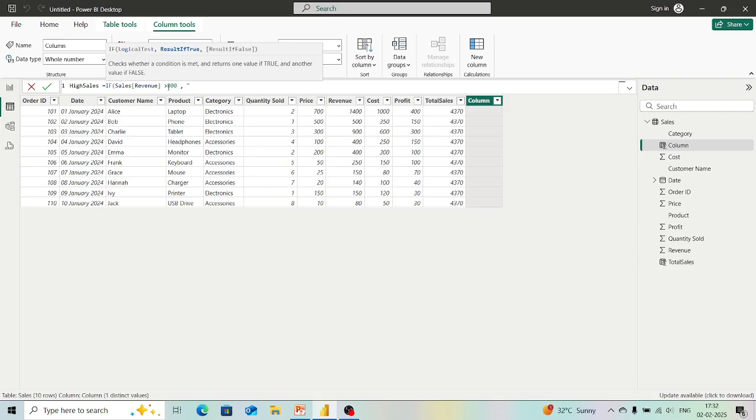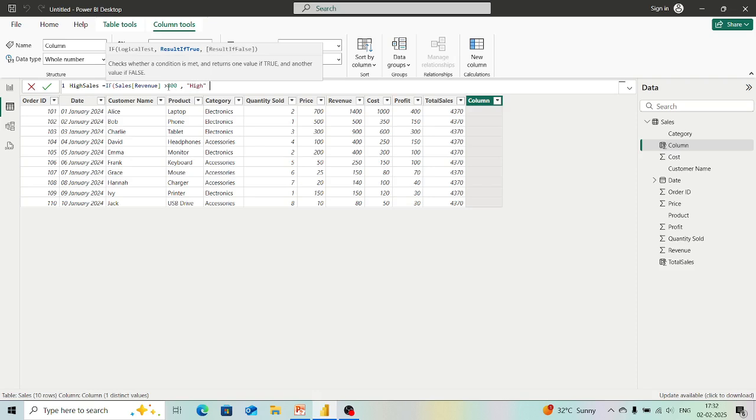If we want to give any text values in our function, how are we going to give them? We give them in double quotes. So we write the value we want in that new calculated column.